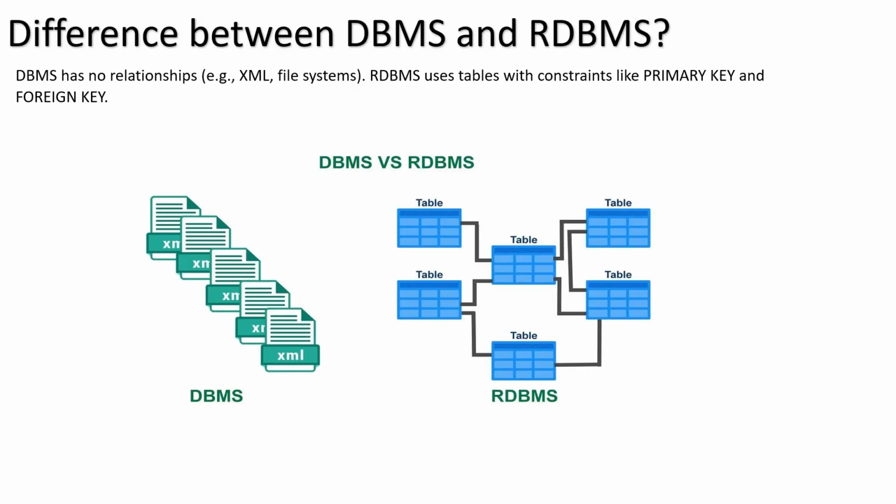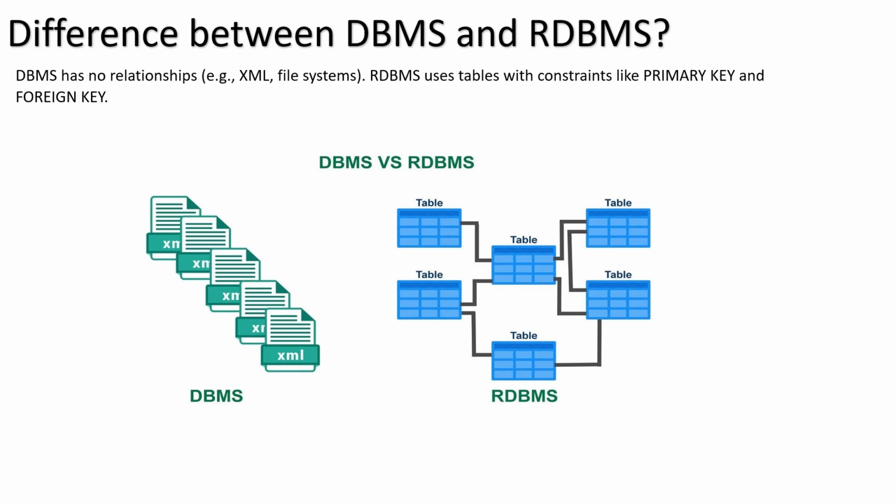So let's get started with the difference between DBMS and RDBMS, which was the 13th question. What exactly does a database management system mean and how is it different from a relational database management system? Storing any information in a specific type of format, maybe an XML file or a JSON, is part of a database management system, whereas storing data in terms of tables with relational entities or concepts and constraints like primary key, foreign key, etc., is part of a relational database management system. So this was about DBMS and RDBMS, which is relational database management system.